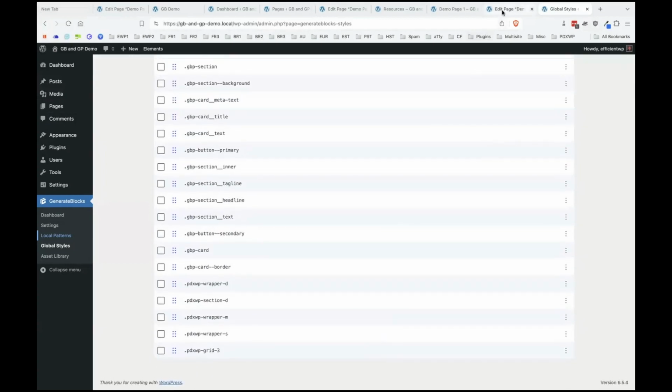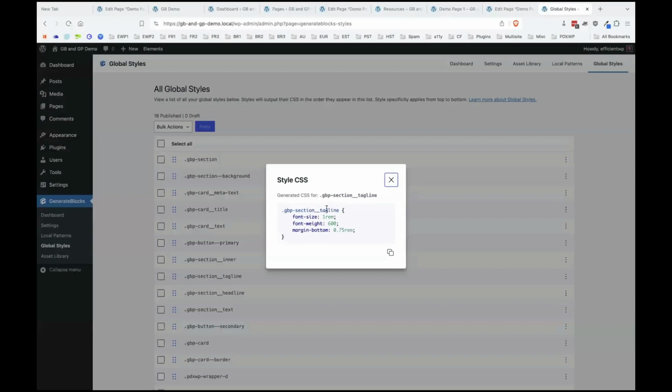Doug, what's the little three dots over there on the right side? Oh yeah, so this is interesting. You can set to draft, though I don't know why you would. You can delete the style if you don't need it. And this I really like, view CSS. So you can actually see what it's doing, and you can copy it if you need to use it for something.